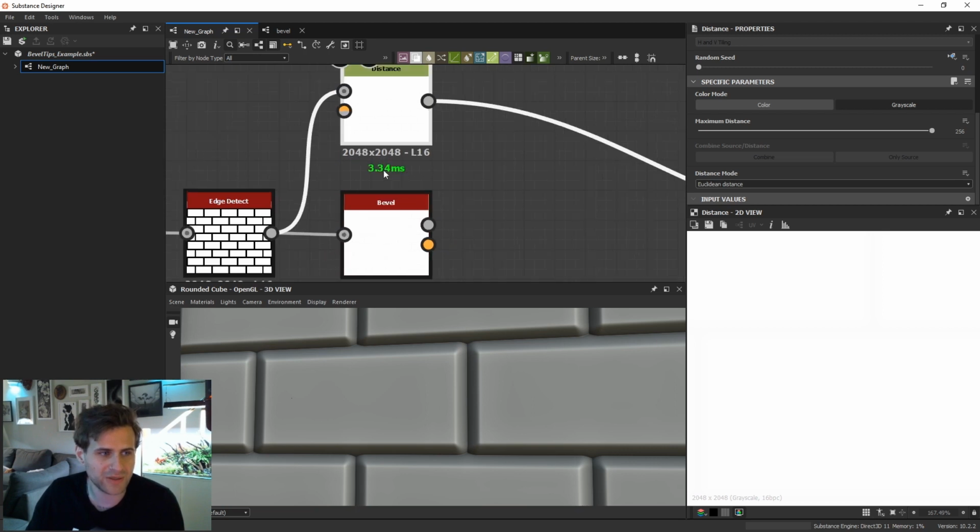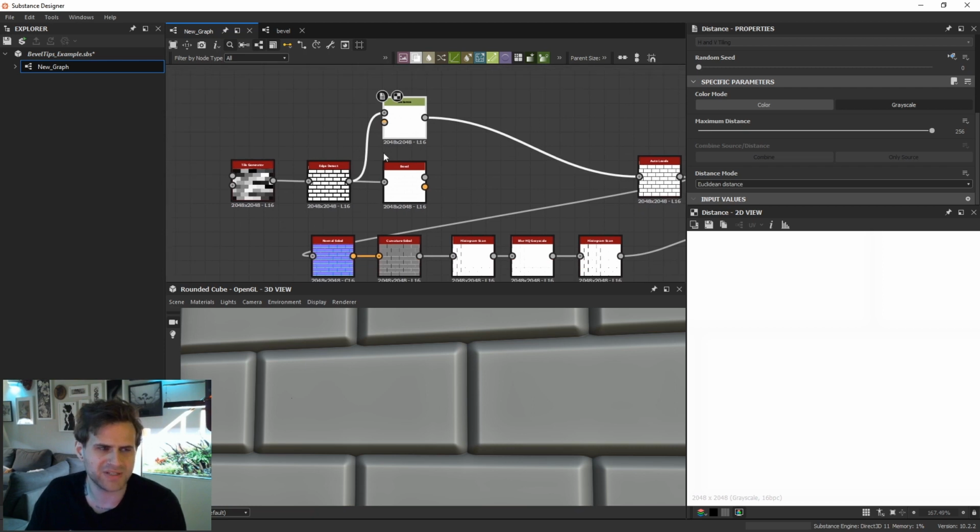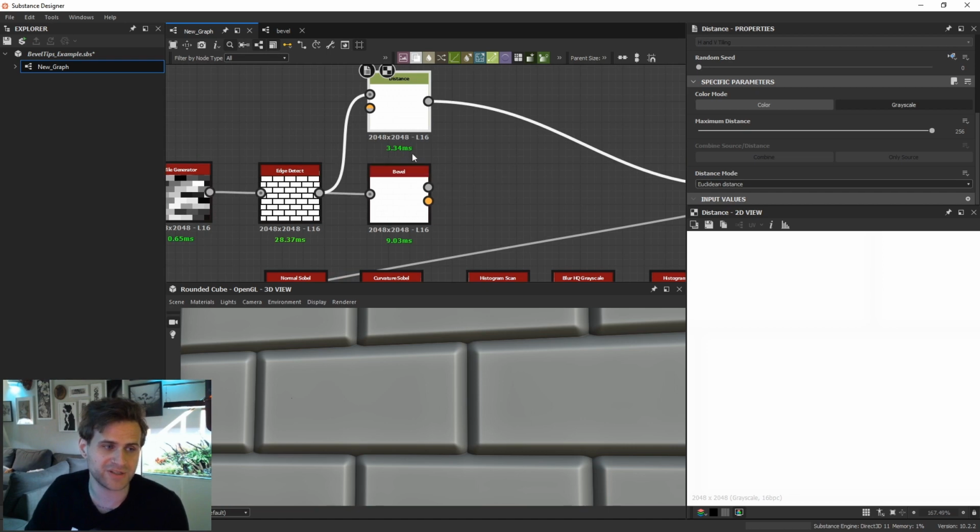And you might be saying, well, I don't see these little green numbers. What's wrong with my Substance Designer? Nothing's wrong with your Substance Designer. You just have to go up to your heads-up display here, to the little eye icon information. You can display timings. By default, Designer has this off for reasons that remain very mysterious to me. I think it makes sense for you to have this on. I'm sure the reason is because they don't want a bunch of needless information overhead. But I think this is great because it gets you really used to what's cheap and what's expensive.